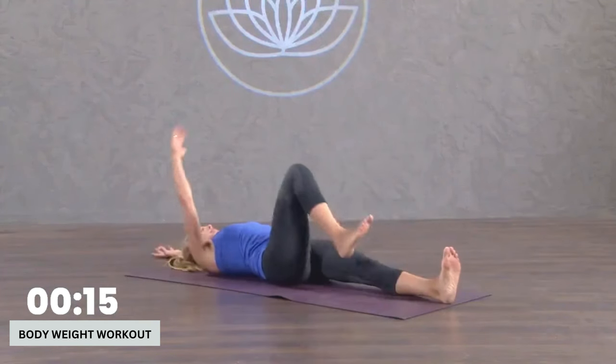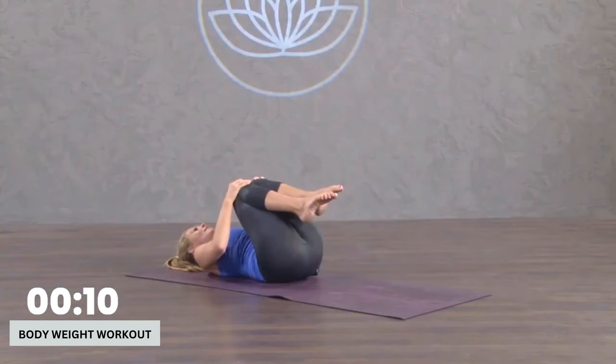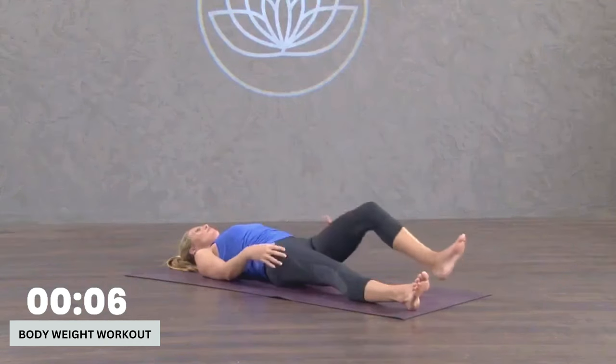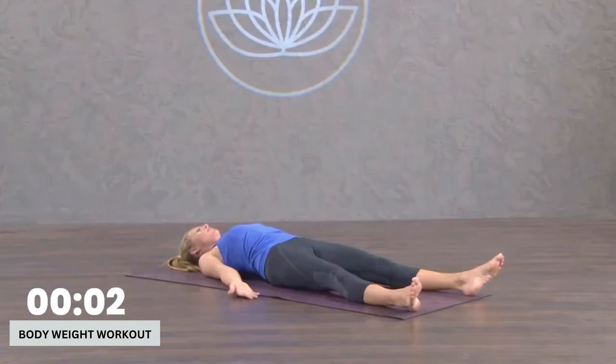Good, bring your knees in for a tight hug. Beautiful work. Final shavasana, relax the legs. Turn the palms up. Heart lifts, eyes closed.